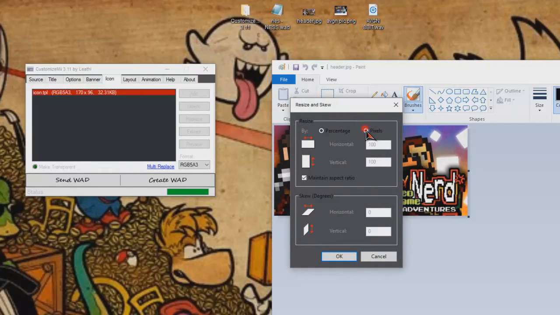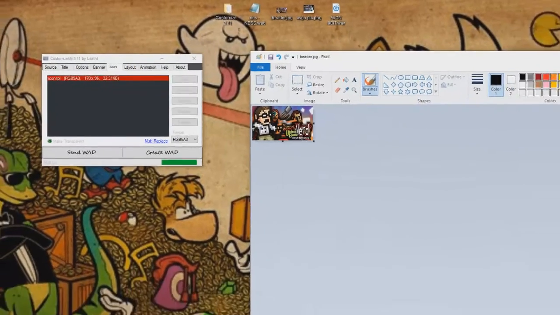Make sure you click pixels. Don't do what I did a while ago. Make sure your maintain aspect ratio is unchecked. And now this is going to be 170 and 96. Then hit OK. And that's that.